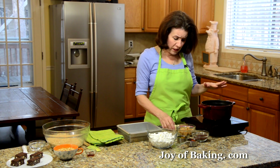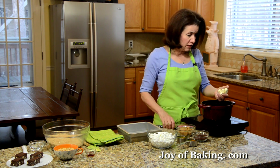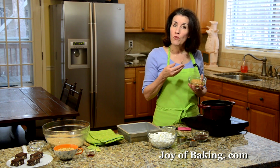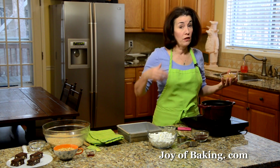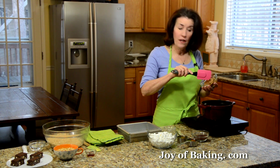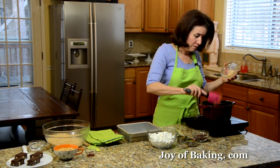So the first thing you need is 2 tablespoons, 25 grams of butter. You can use either salted or unsalted here. And I've just cut it into small pieces so it will melt a little faster. And then, like I said, there's peanut butter. I'm using a smooth peanut butter because we are going to add some peanuts later. But of course, if you want lots of peanuts, you could use the crunchy. So you will need a 1/2 cup, which is 125 grams of a smooth peanut butter, whatever your favorite brand is. Most people have a favorite brand of peanut butter.